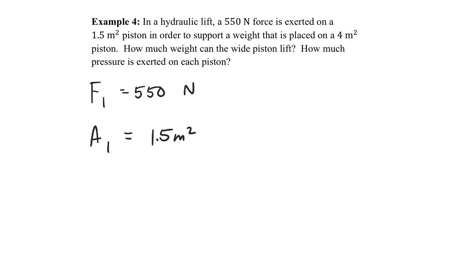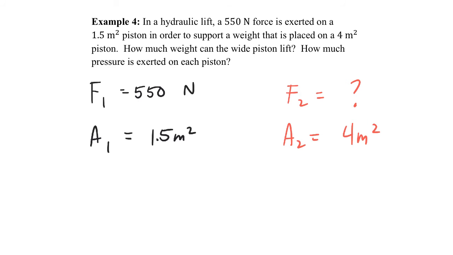Now, we want to figure out what force this can lift if that second force is on a piston that has an area of 4 square meters. And 4 square meters, yeah. Remember what we did last time? So we're looking to figure out, is it going to be a lot more, a little bit more, is it going to be less, what is it going to be? And the way we approach this is the same way we approached the hydraulic lift situation in the last slide.